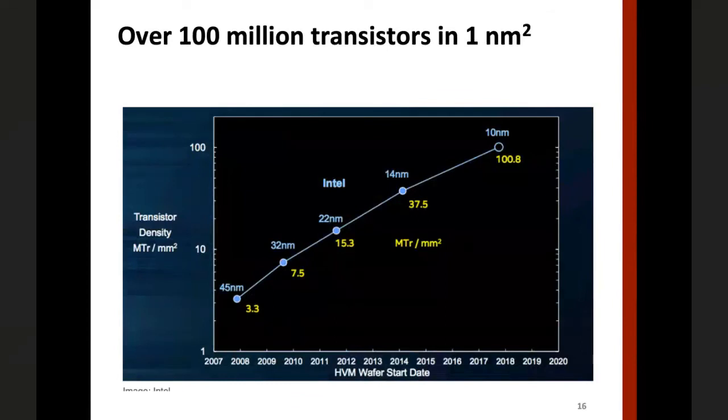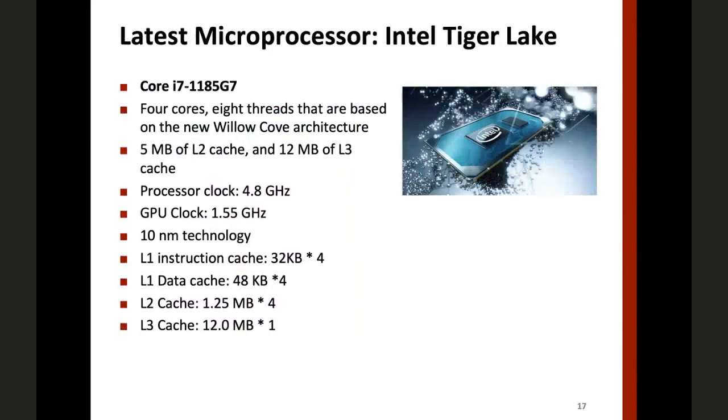So this chart shows the growth of transistor density over time, and so we are almost moving from 10 nanometer to 5 nanometer now. It means that we can pack more and more transistors in a chip, or per square centimeter. And we'll look at the law governing this in the next class.